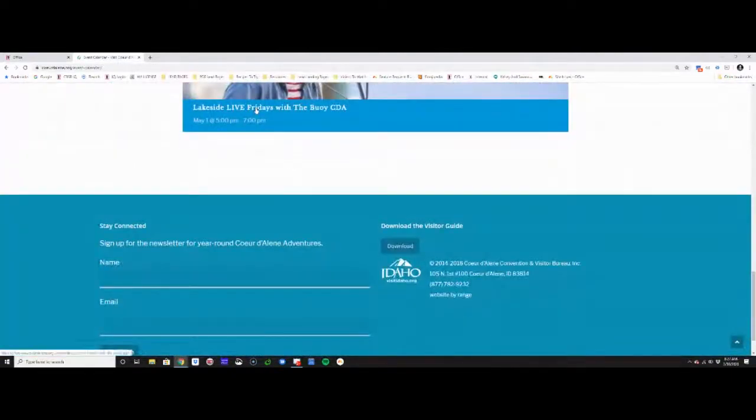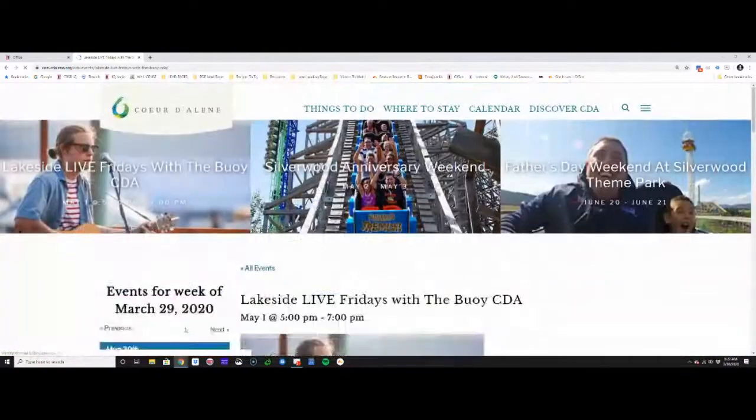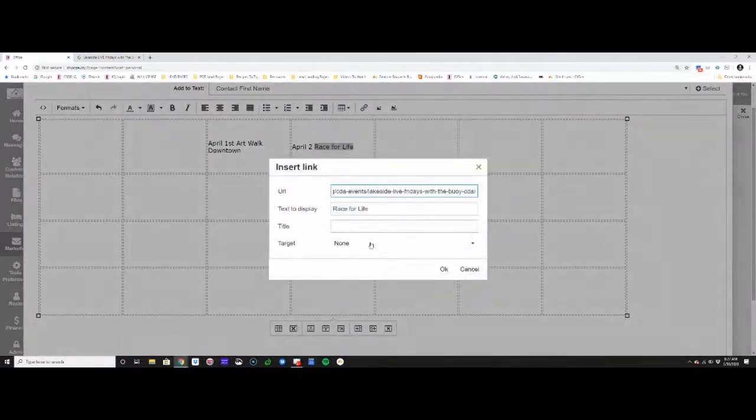The other thing that you can do is if you have a link to the event, so if the association has a link to the event, I can actually copy that link and I could hyperlink it in. I could highlight the text, hyperlink it in, put the URL in, and say, open this in a new window. You can, Krista. That's exactly where I was going. So now this is hyperlinked through for each and every event that I'm doing.